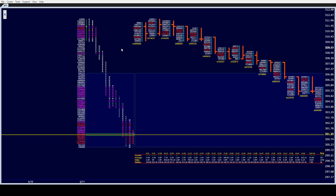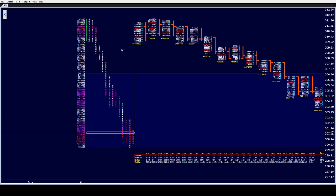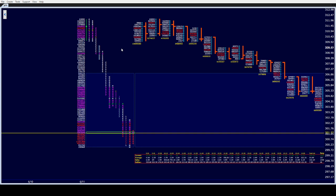On the upside, there's a million of them. Now, usually after a day like today, you do get some consolidation the next day. We did close near the lows, though, so that remains to be seen. But right now, upside, first destination, even though we closed above it, is L's low of 300.25 because we had a price probe. We won't know till tomorrow if it's accepted or rejected. Then we have the first set of single prints. They start at 302.91 and get filled at 302.99.